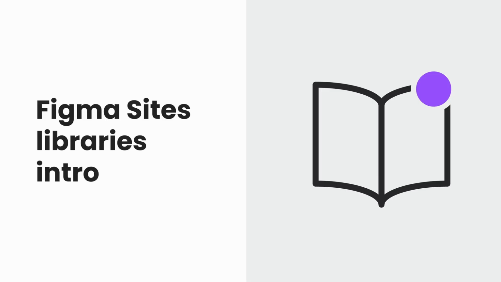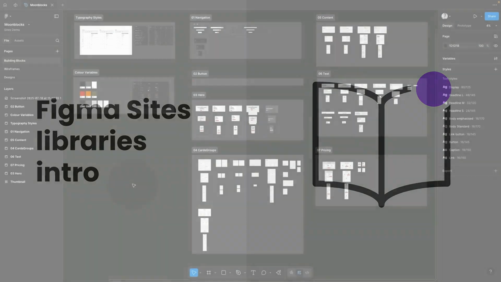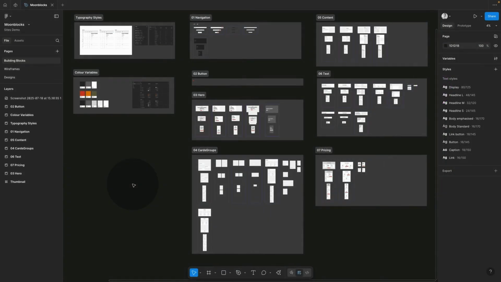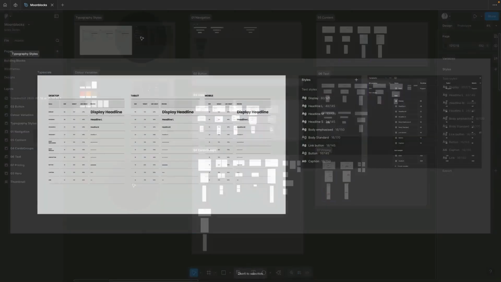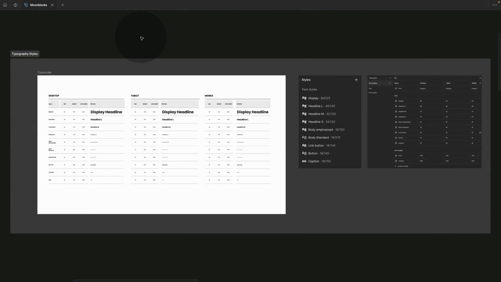Setting up your own Sites library with colors, typography, hierarchy, and your own component blocks. So how does this work? Well, basically, as you've been using Figma blocks, you can build your own blocks. So you can set up an entire library. That means you could set up your typography completely to your liking: what font you're using, how you want all of this to behave across different breakpoints, and a general idea of the hierarchy, so what sort of dynamic you want here.